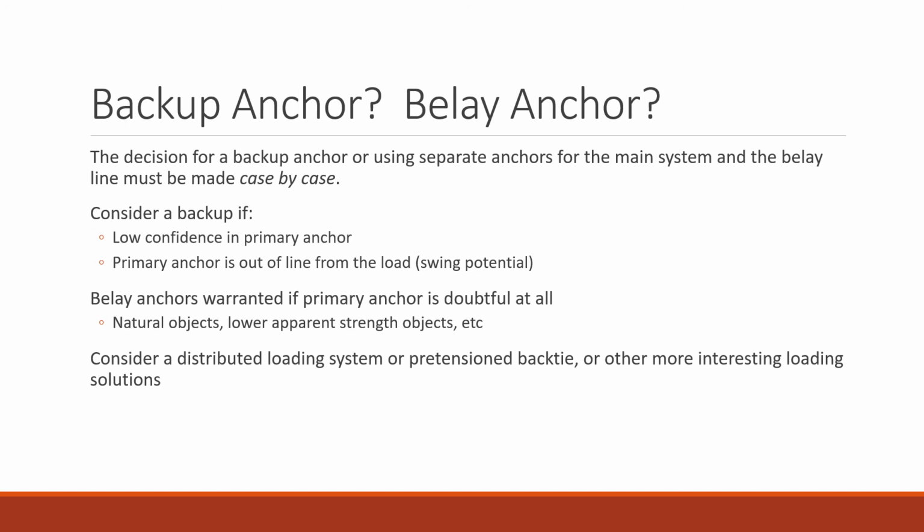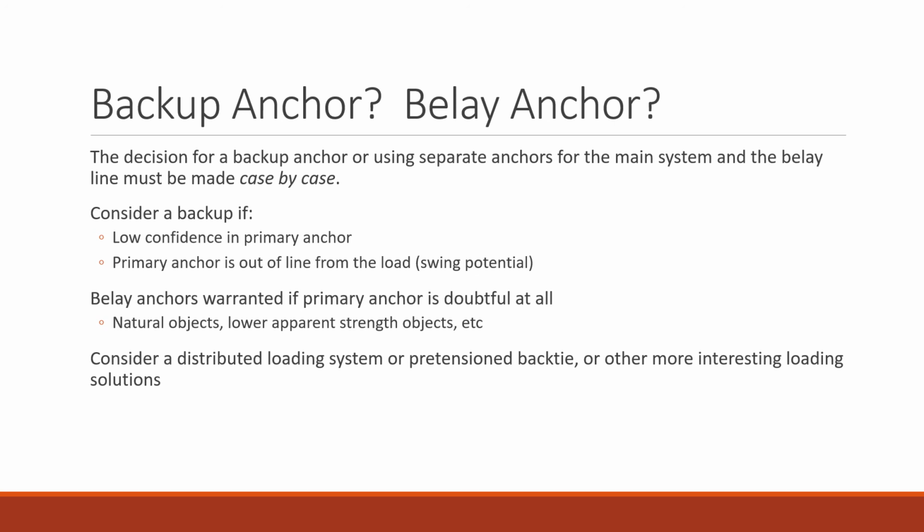What I mean by that is your main line, you're attaching to a rigging plate. That rigging plate is attached then to the anchor. Don't run the belay off of that rigging plate if you can at all avoid it. So you'll use another attachment point on the engine, another guardrail post, something like that.